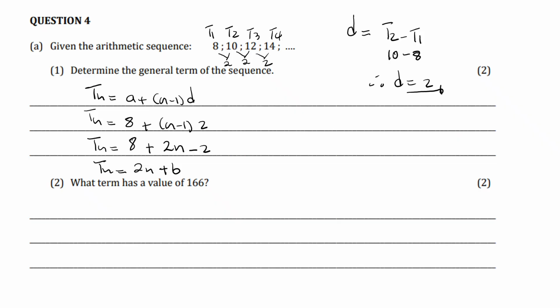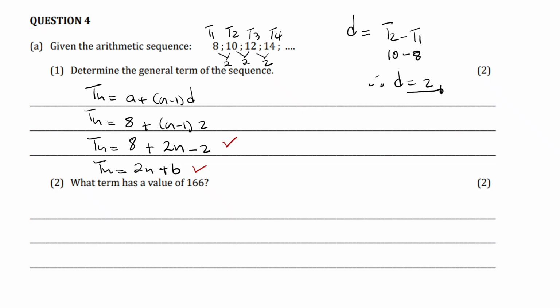Now, how they mark this question is that you'll get a mark for multiplying out the brackets correctly, or sometimes they can give you the mark for the correct substitution if this is 3 marks. Then the answer for the final one.